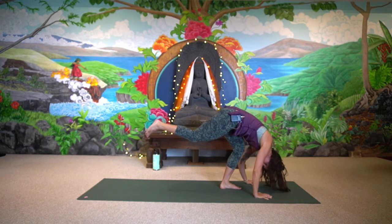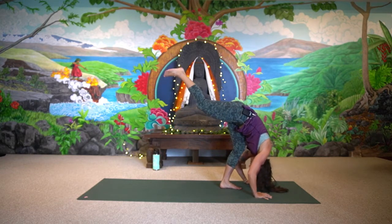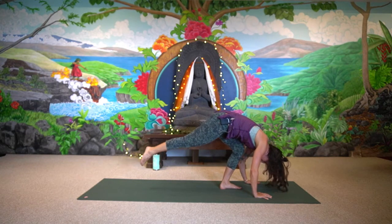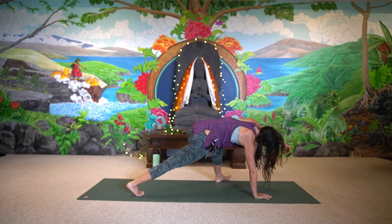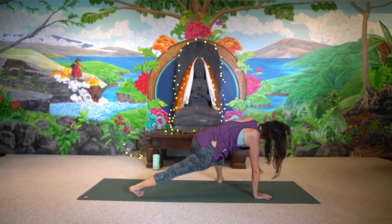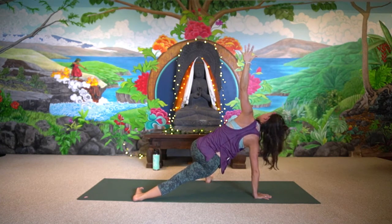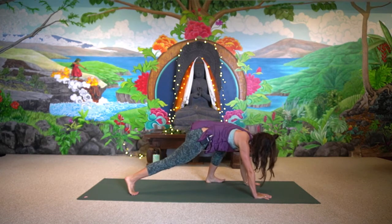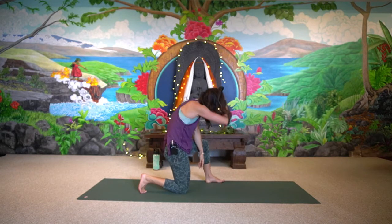So bring the palms down, let the head drop. Maybe the left leg goes up a little bit, but it doesn't have to. And then slowly bend the right knee, let the left toes come down. Walk the right foot over to the right a little bit, and then slowly turn the feet to the right so that you can take a side plank, but keep the right foot down so it's nice and easy and supported. And then slowly drop the right hand, turn the toes back to face the short edge of the mat, drop the left knee, and slowly roll up to your short lunge.